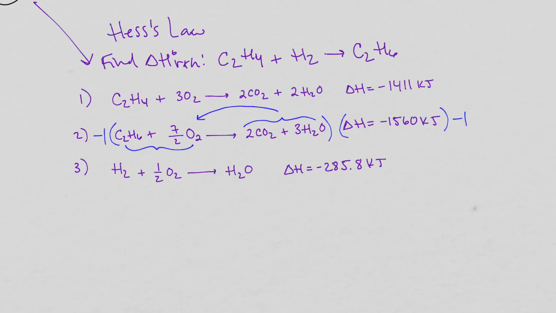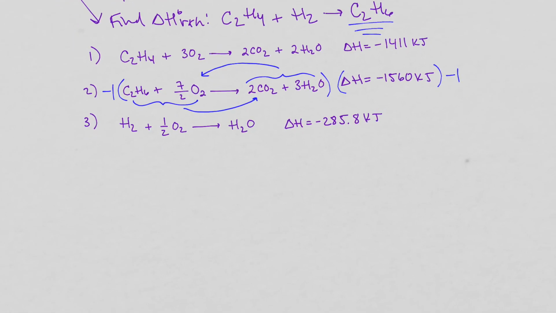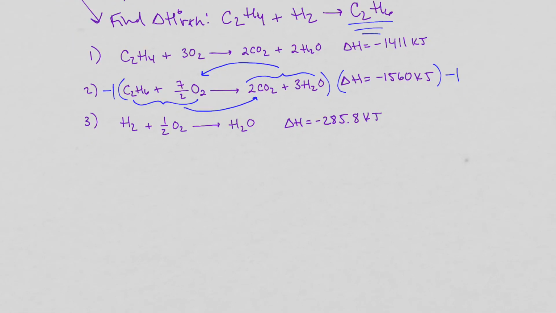Now, the reason I'm doing this is because when I do this, what were the products become the reactants, what were the reactants become the products, and now I have a C2H6 on the product side, right? So since this is over here, then this is technically on the right side of the equation, right? So I'm actually going to rewrite equation 2, and I'm going to call it just 2 prime, right?